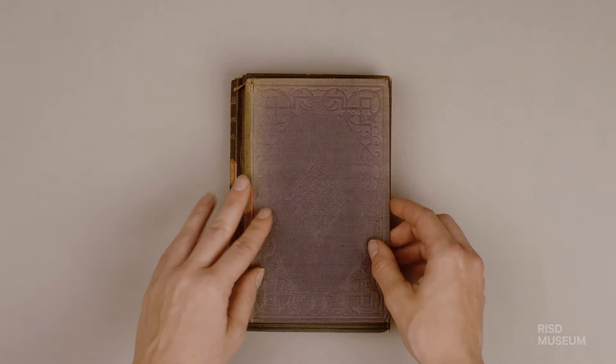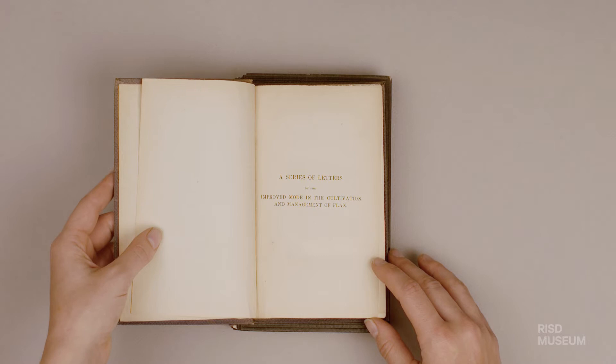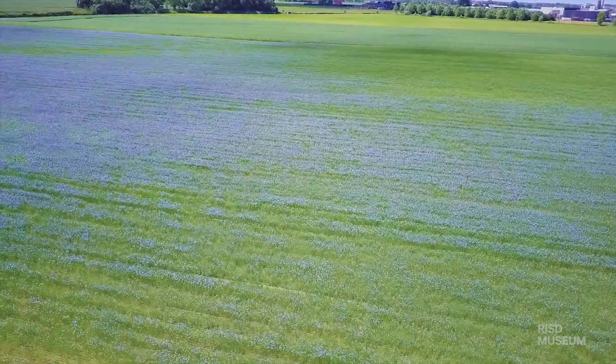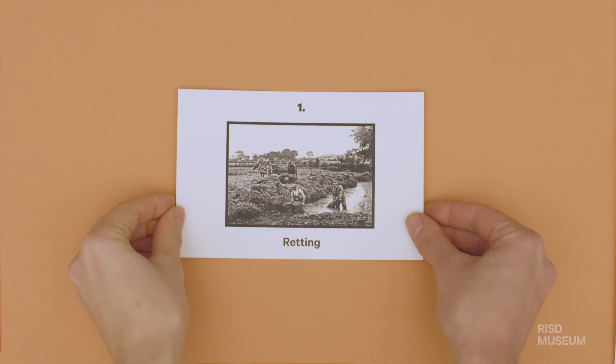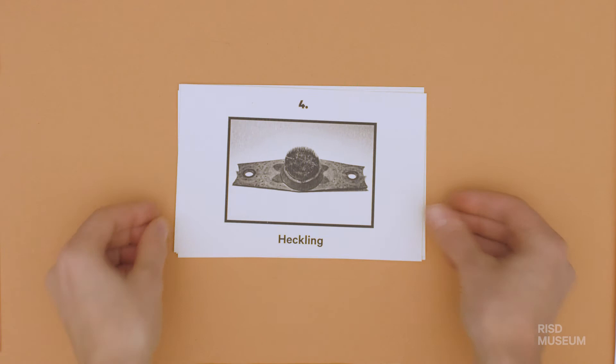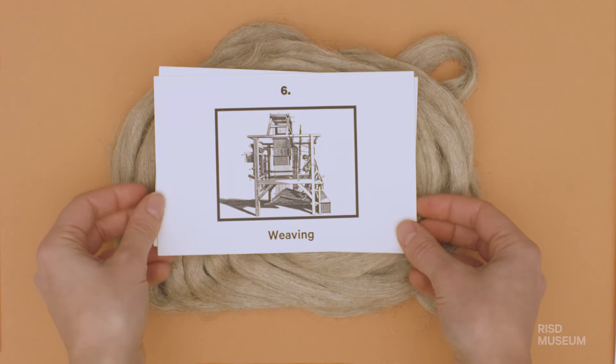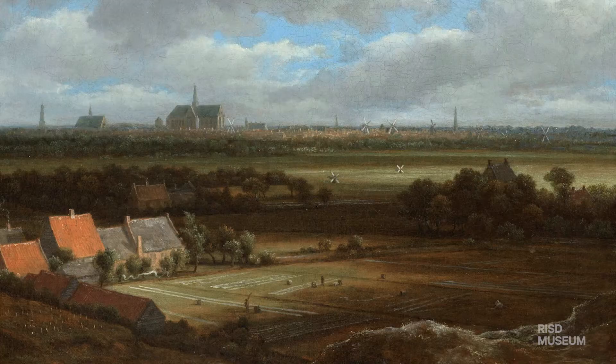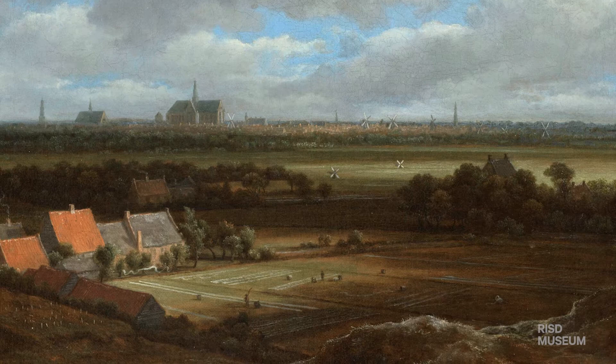Let's think about how these fibers are being produced in the mid-15th to early 16th century in Europe. The fabric linen is coming from the plant flax — a beautiful plant that grows quite tall with blue flowers on it. When you process it and go through all the steps to get the outer covering off, what you're left with when you first weave up the fabric is a silvery, sometimes yellowish, textile. The textile manufacturer would then take it to a bleaching field, unfurl the textiles out onto the grass in a pasture area, and allow the sun to bleach the textile.